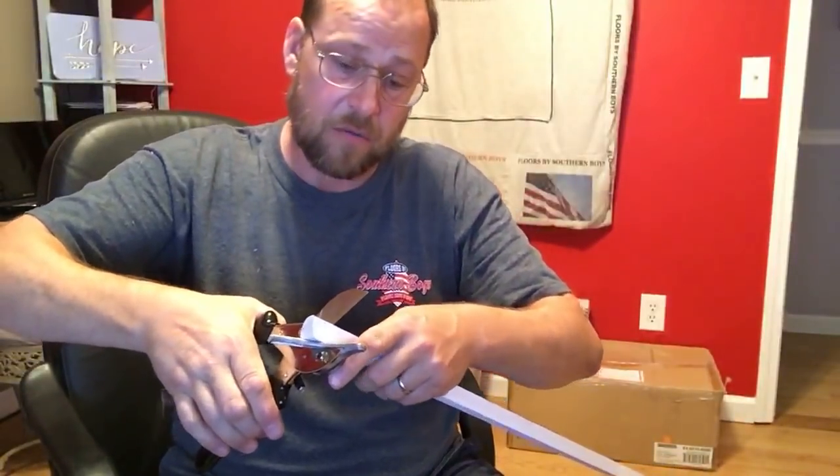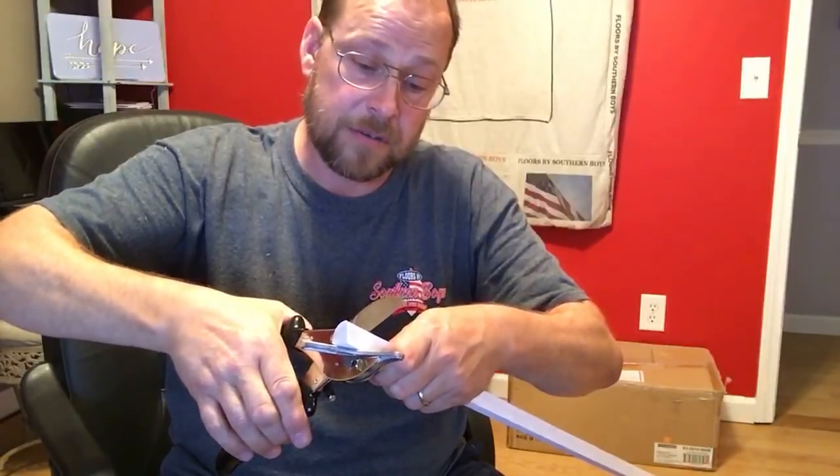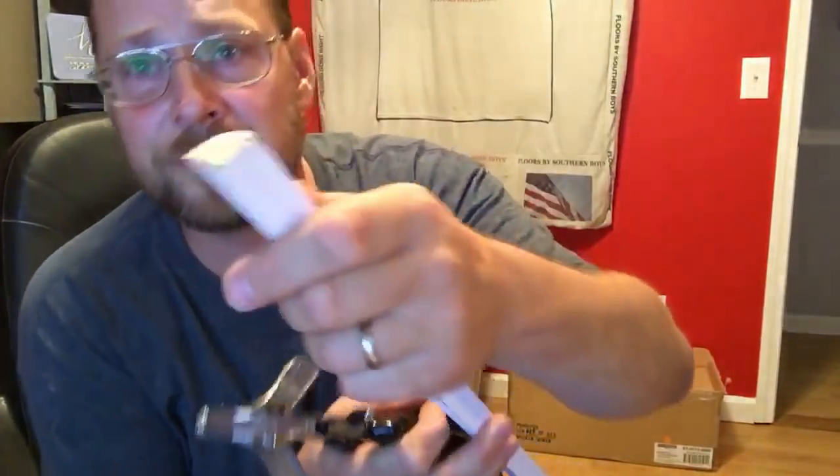Let's see if I can make a straight-off cut. Okay, that was not too bad — that is actually a pretty clean cut. You can see the inside of it got just a little bit boogered up right there, but let's go make some miters and see how it works out.